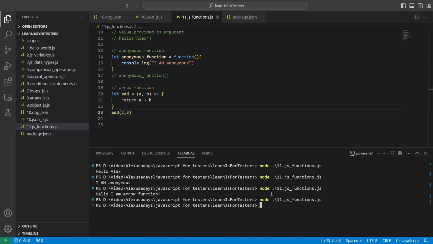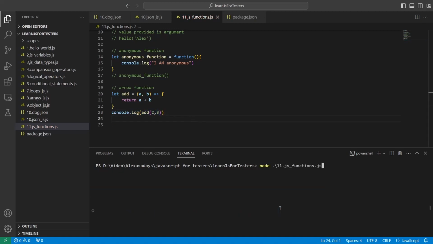Let's run it. Okay, so it's not returning anything because we need to actually print it out. It did return, but there's nothing being printed out. So you have to place it in a console.log or store the output into a variable and then print it, right? But we're going to directly print it out in the console.log. Now let me clear it out and run it again. Okay, we have a value that's come back. This is 5. So this is our arrow function where you actually use curly braces like in the normal function, and you have to provide return.